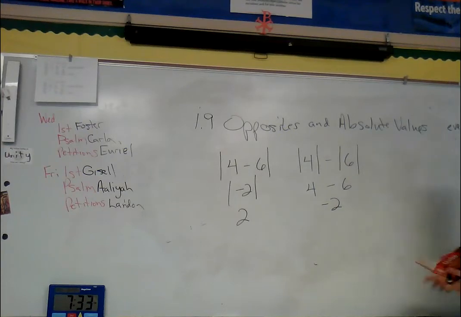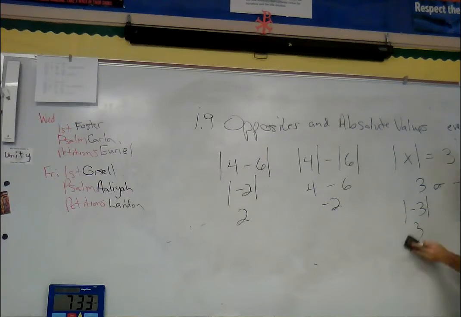All right. Last type you will see, they're going to ask you for the absolute value of a variable. Let's say absolute value of x, in this case, equals 3. Think of it this way, what number is 3 units away from 0? 3. Negative 3 is also 3 units away. Well, let's go back and check that. What is this equal? 3. So if you have any positive number there, you should get 2 answers.